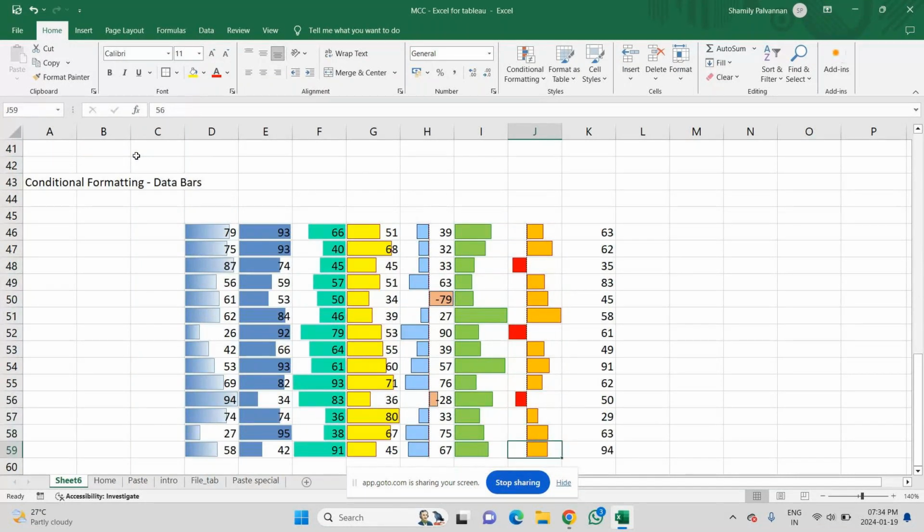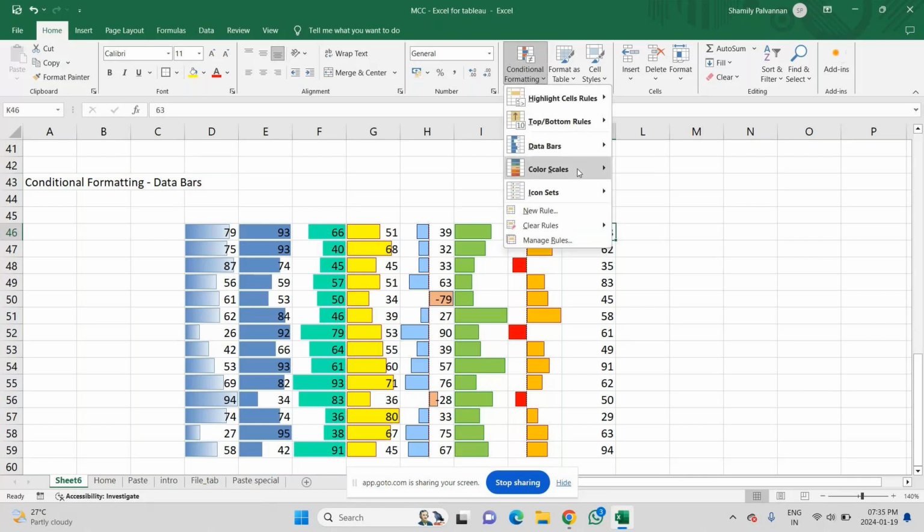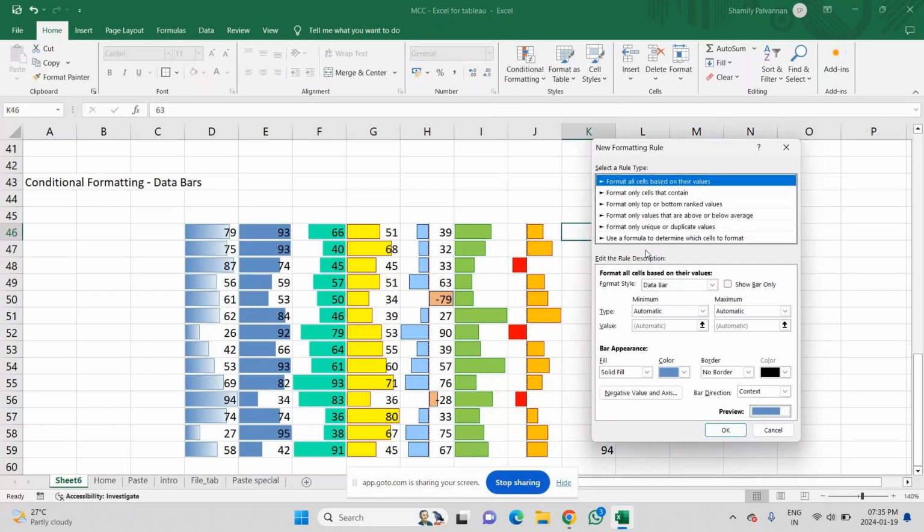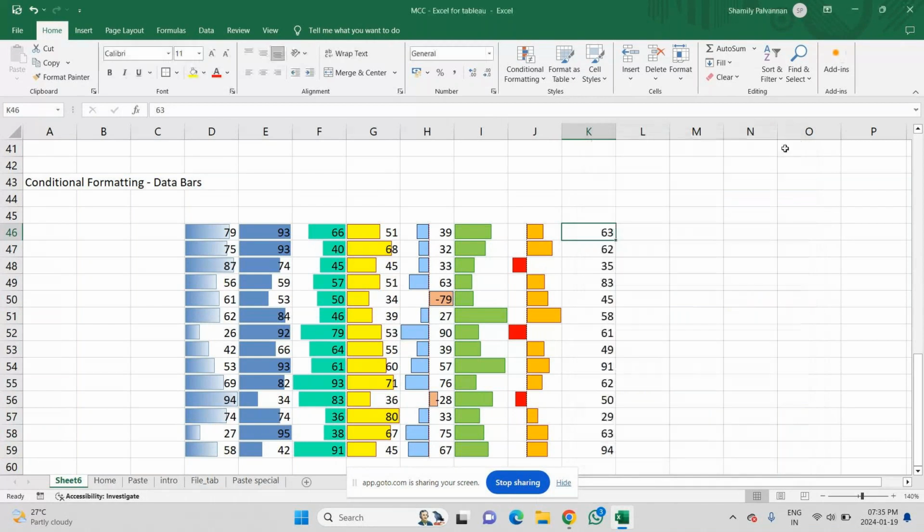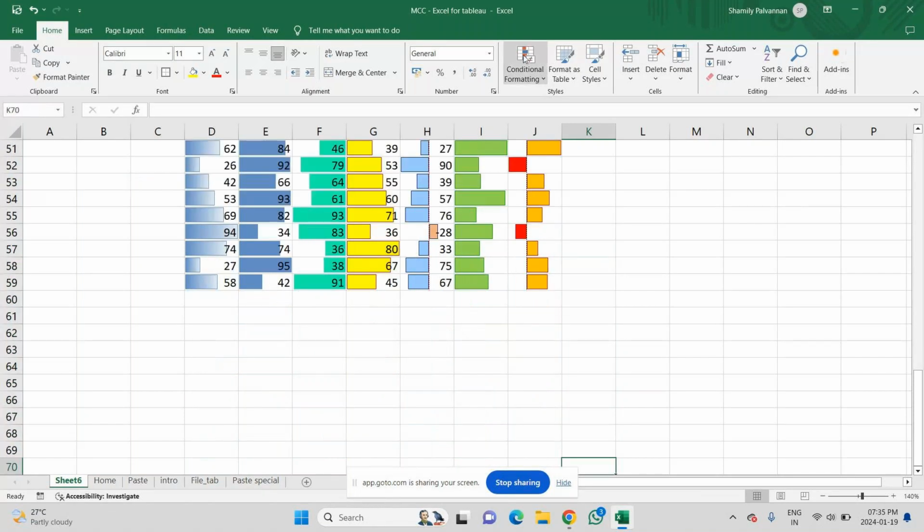Okay, next one. It is your wish whether you want to use any other methods, colors you can apply here. I have used all these things, whichever colors, more colors, everything. Okay, done. So these are the things which we have in bars. We will go for the next step of the conditional formatting, the coloring scale.